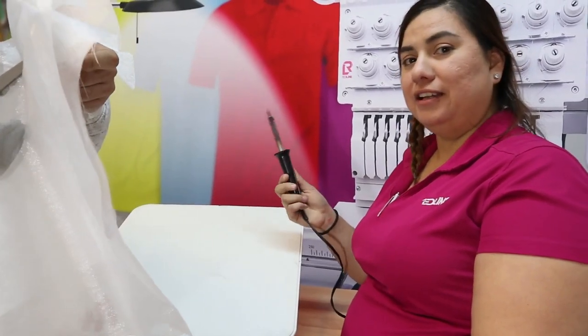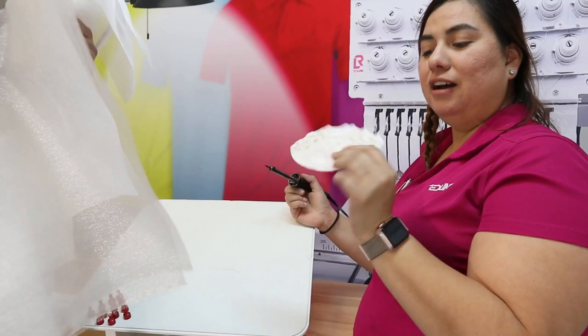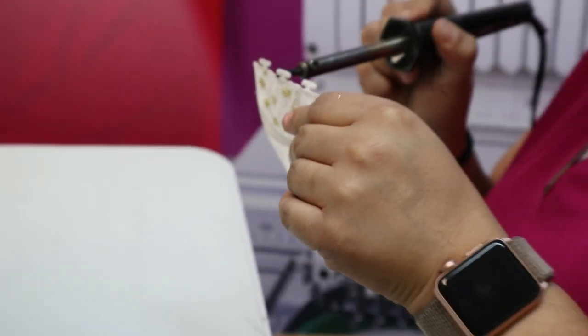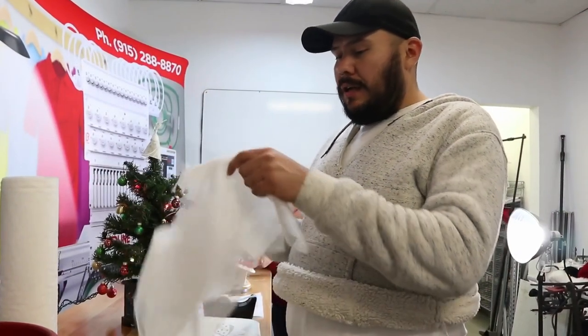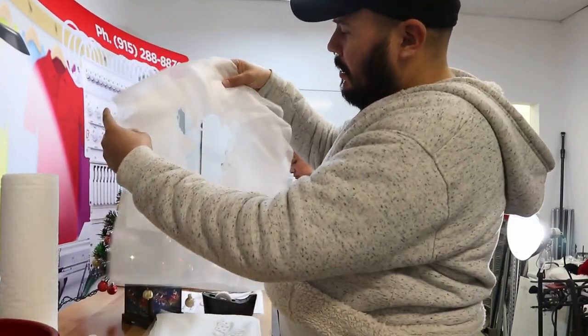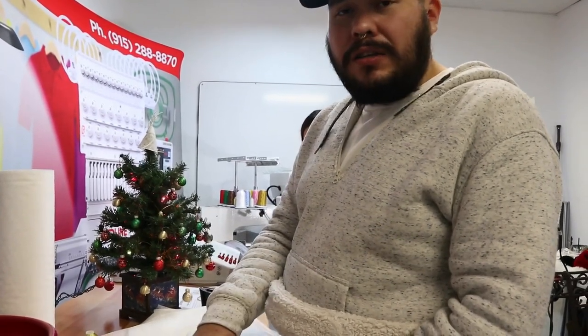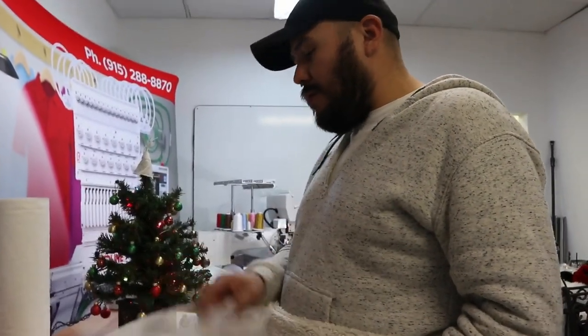While Christian was stitching, I connected the soldering tool — be very careful because it's very hot and you can burn yourself. While Christian cuts all the pieces, I will be soldering the edges and making the little holes. One thing I want to say: don't throw away your excess fabric here, because you have enough space that if you ever want to make more you can use this big piece to make the body of the angel again. Don't throw it away — you can use it for something else.